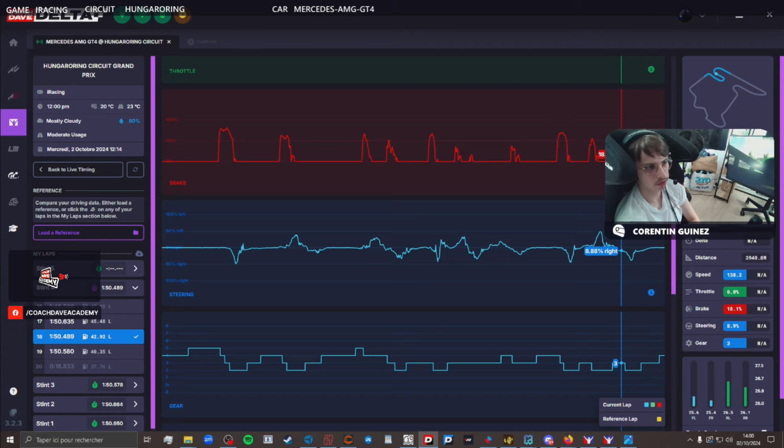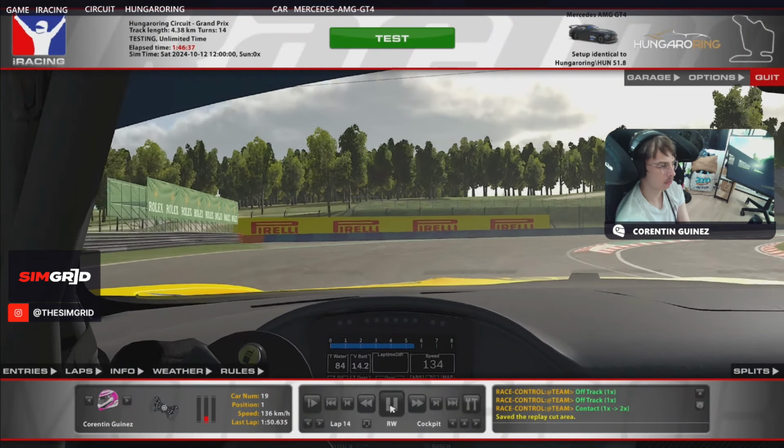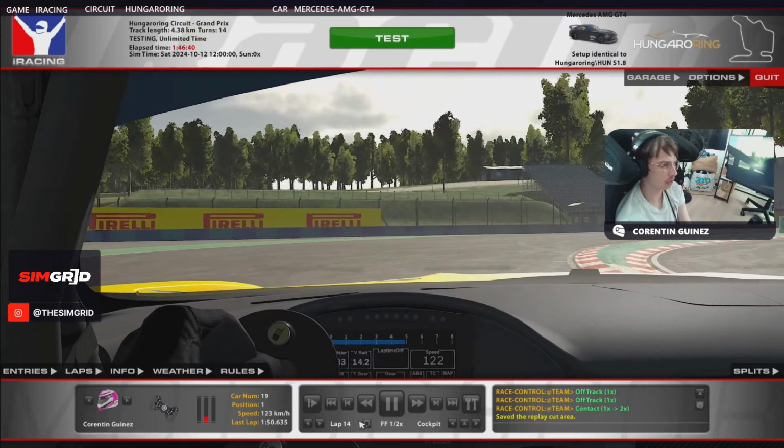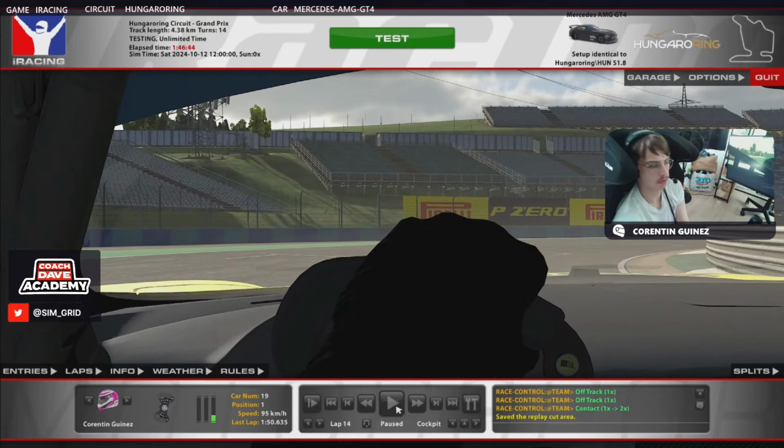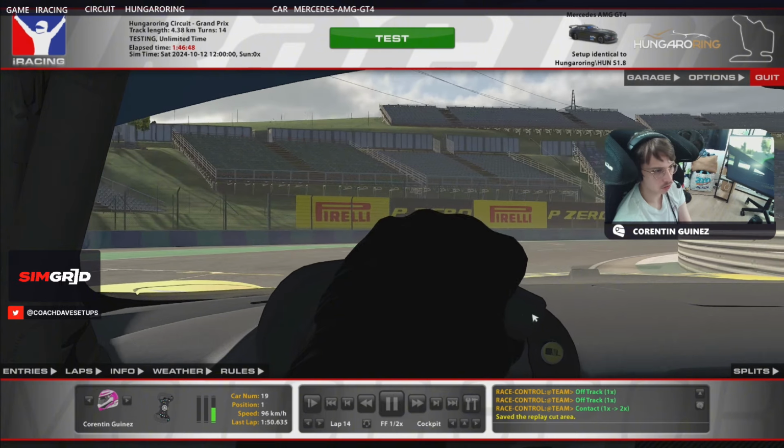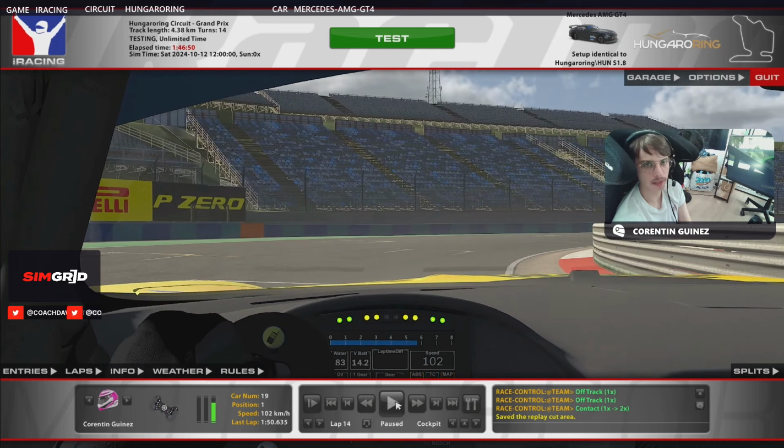Once again, it's just about slowing down the car a tiny bit, but at the same time getting the rotation on the entry. So as you can see, a small amount of braking, but then I will be early on throttle. Once the car has the right amount of speed to get the grip, then I'm just going back on throttle, trying to do the same as what I've done the corner before.